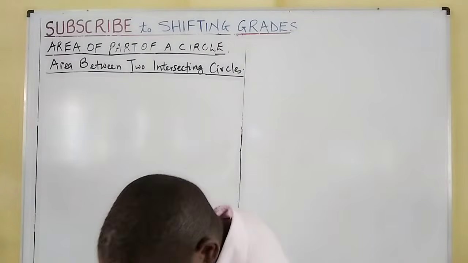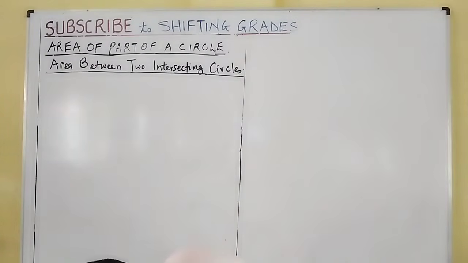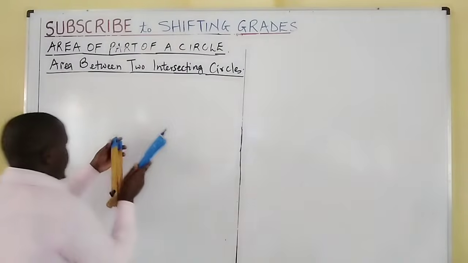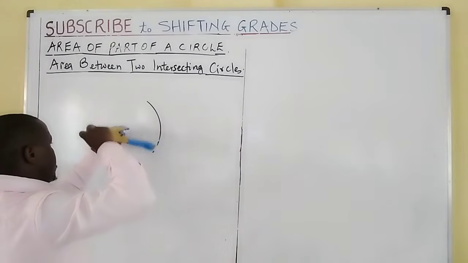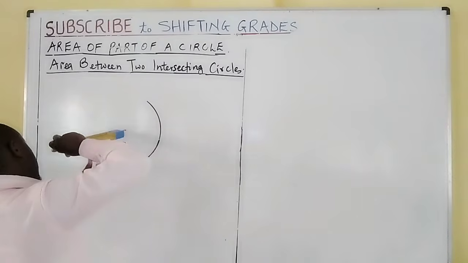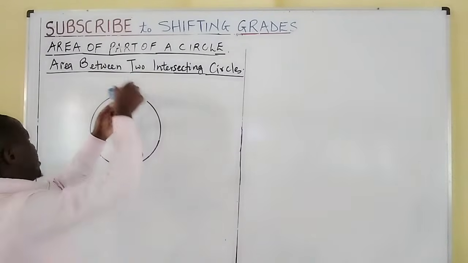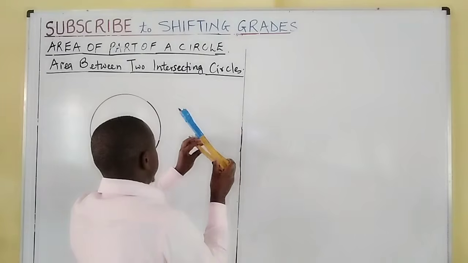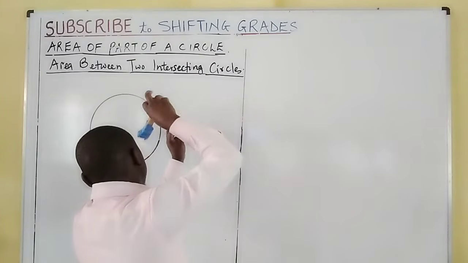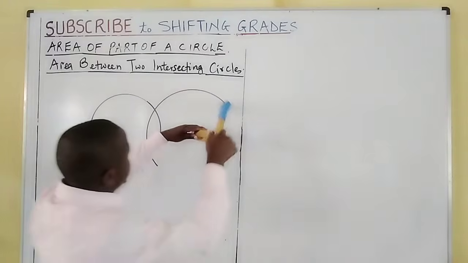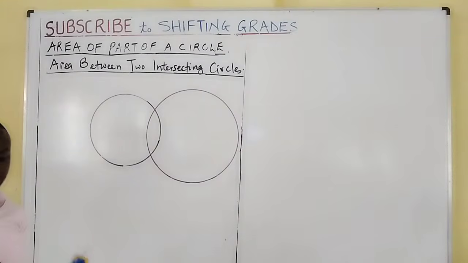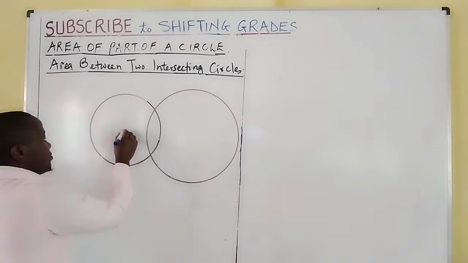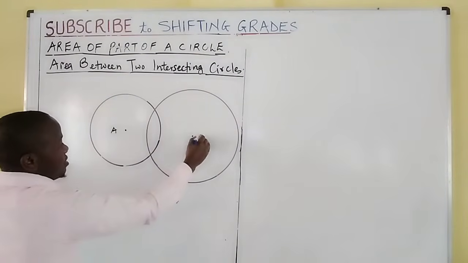You're given an example where the figure shows two circles, A and B. So with two circles, one with a smaller radius and another one with a bigger radius. Given a circle like this, then we are told there is another which has a bigger radius, and they are intersecting in this manner, two circles with different radii. The first one has center A, the other has center B.